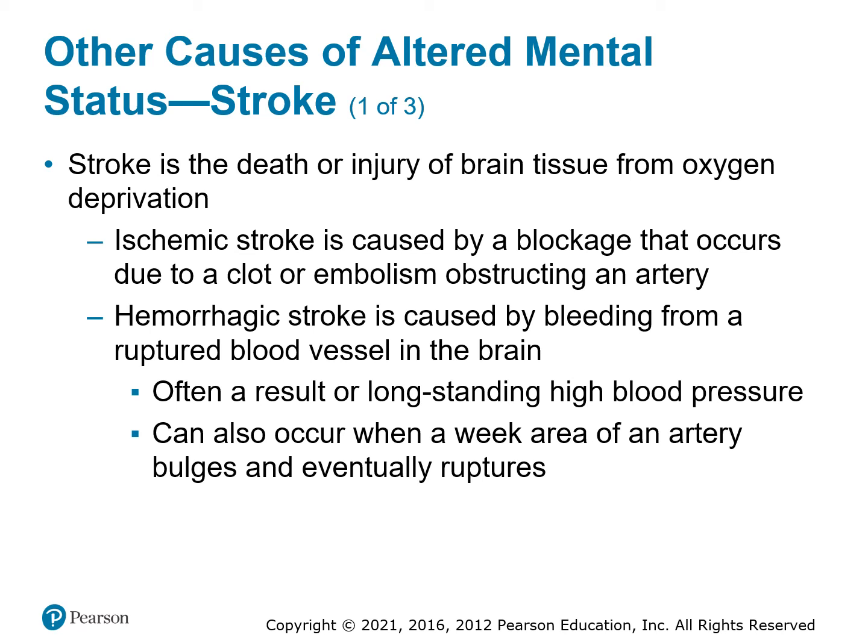Hemorrhagic stroke is from a bleed. It could be a ruptured vessel. It could be from an aneurysm that has burst. Not only is the blood not going where it needs to go because of the bleed, but sometimes that blood building up can put pressure on the outside of the brain and can kill more tissue. So it's like the leaky balloon leaks fluid everywhere, and it takes up all that excess space outside the brain underneath the skull, and it just keeps pushing and building and pushing and building on top of the brain, and it kills that brain tissue later.